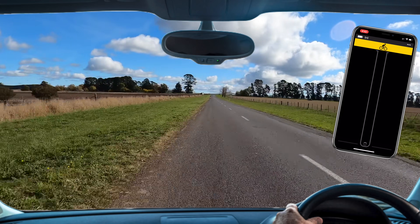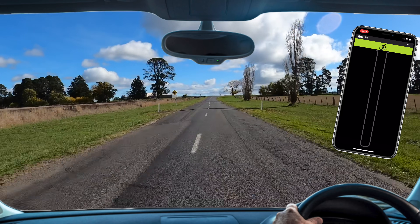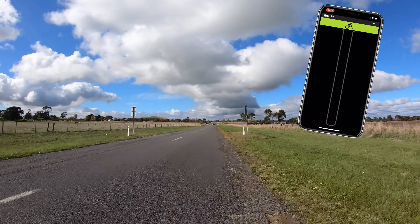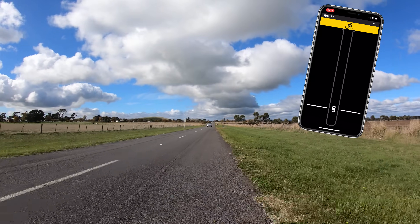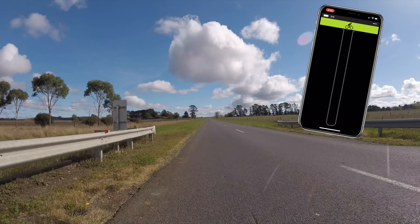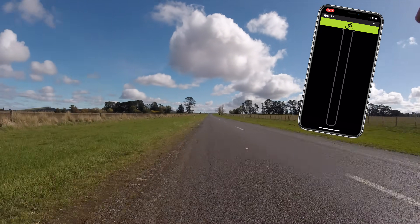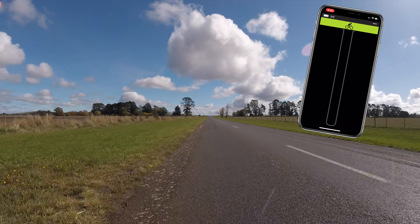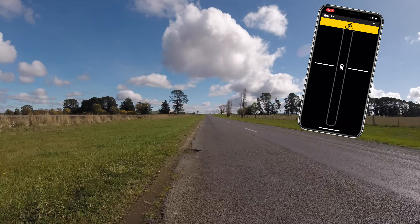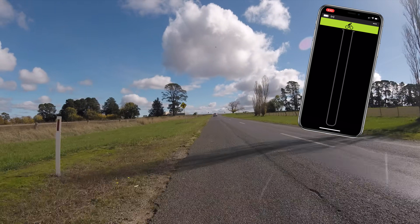From the perspective of the car driver, you can see the detection happens right there on my handlebars. The daylight flash mode looks pretty bright as the car passes, and it's gone clear. The view from the rear of my bike — detection happening right there, six seconds later the car is passing. For me the most important view is looking forward on the bike. As you notice here, we can't see the car coming because our eyes are forward on the road, and what we rely on is a tool such as the Varia radar app to detect. I keep left, hold my line, knowing there's a car coming — and it passes. There was a slight crosswind during filming, and the Varia radar was picking the car up probably twice as far back as from when I could first hear it.